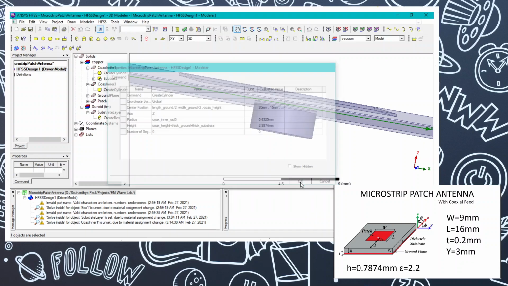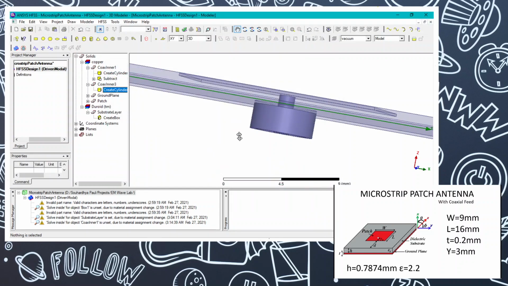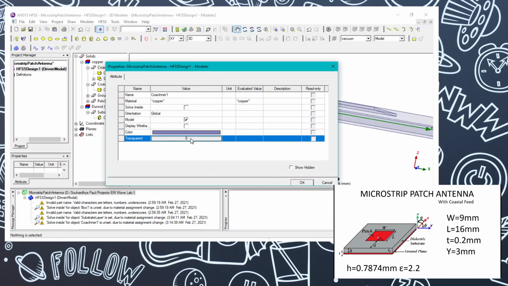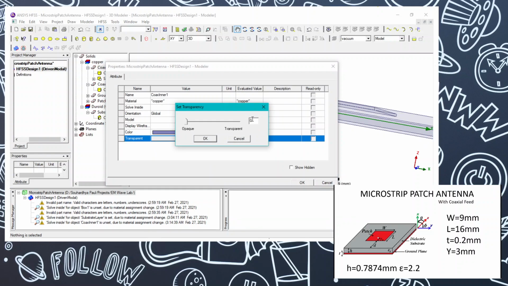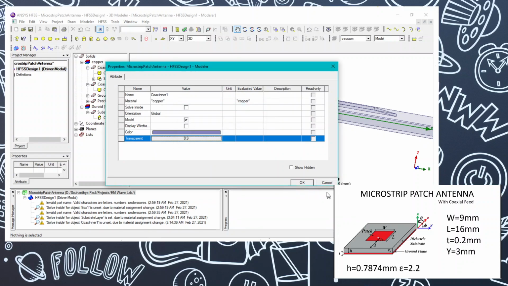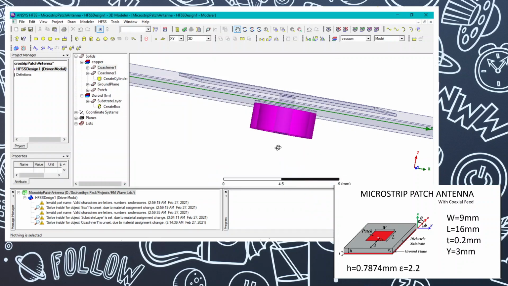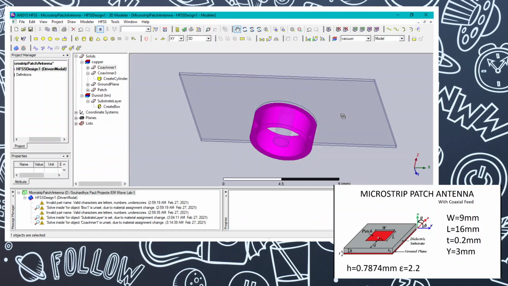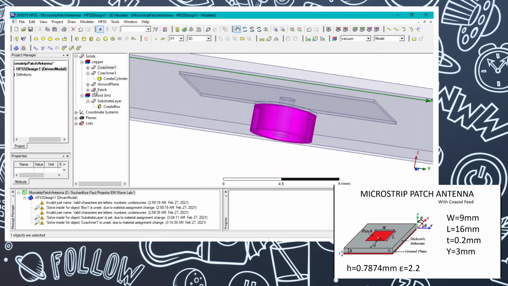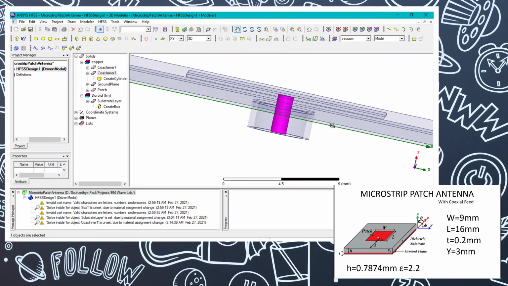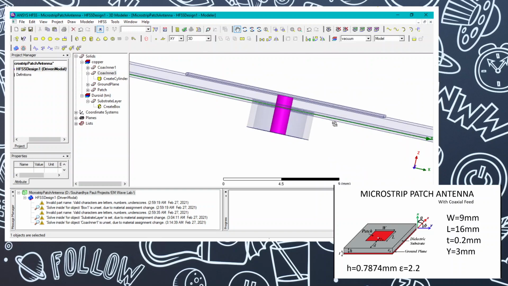If I click OK now, let me bring the transparency to 0.9, so you can see the structure very well. Now you can see the new cylinder we created is a little bit longer than the previous ones, and it is touching the patch part.